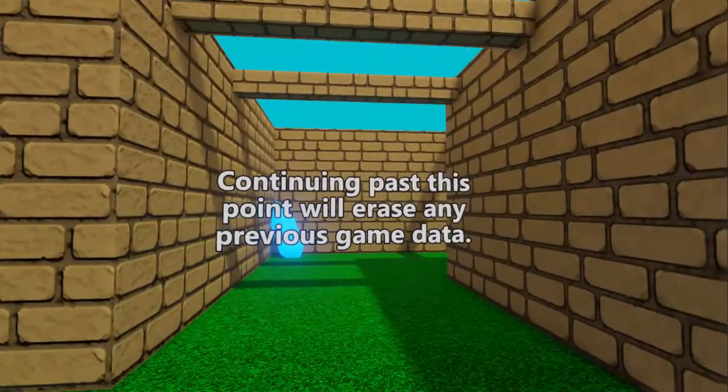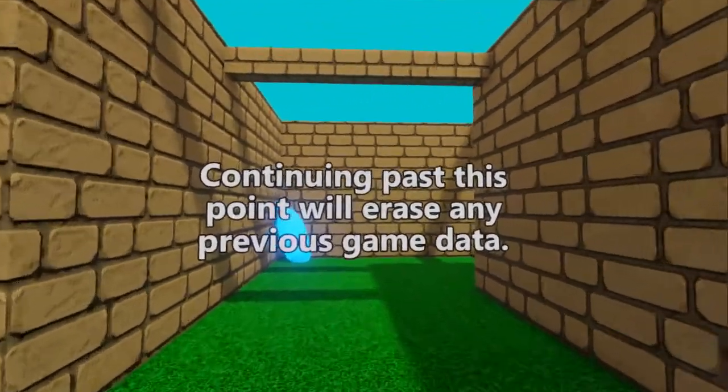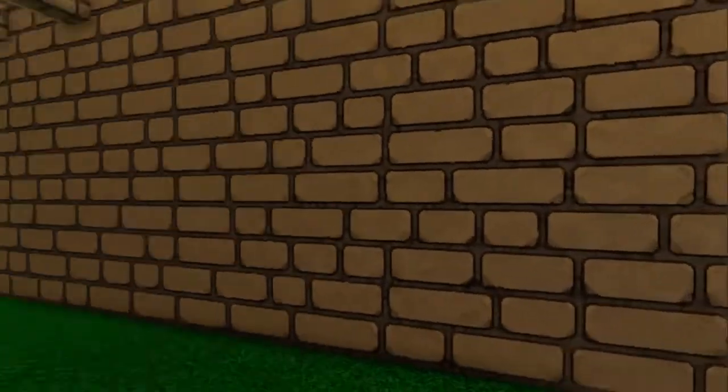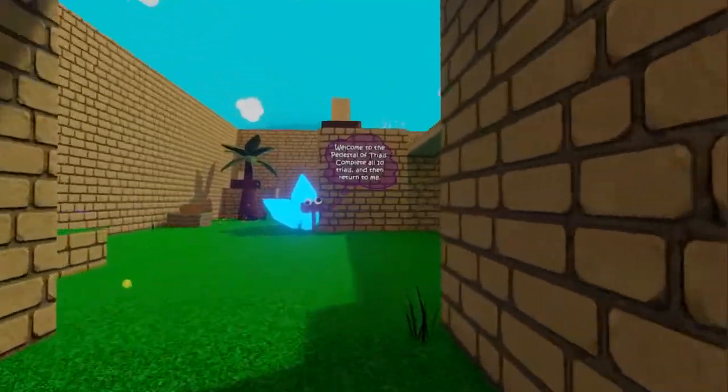This tutorial text only shows up if you've already created a game, which is unlike the last maze game, so this is a little bit better feature. So it will let you know if you keep going this way, go on past it, it will delete itself and you'll open up the door and you'll start a whole new game and it will erase the data.